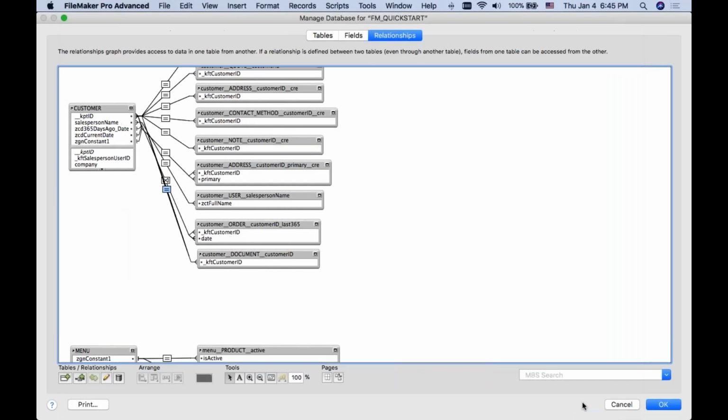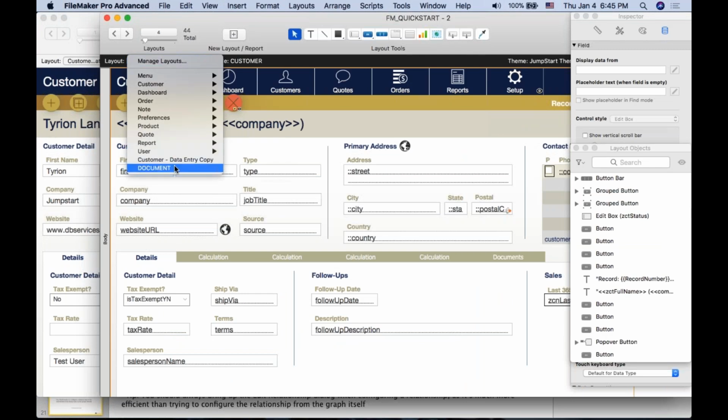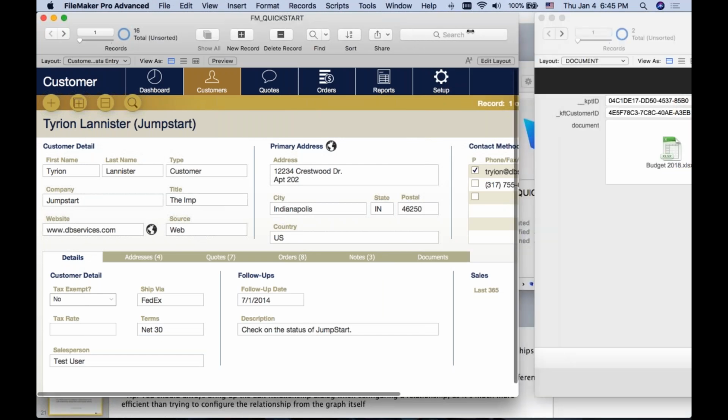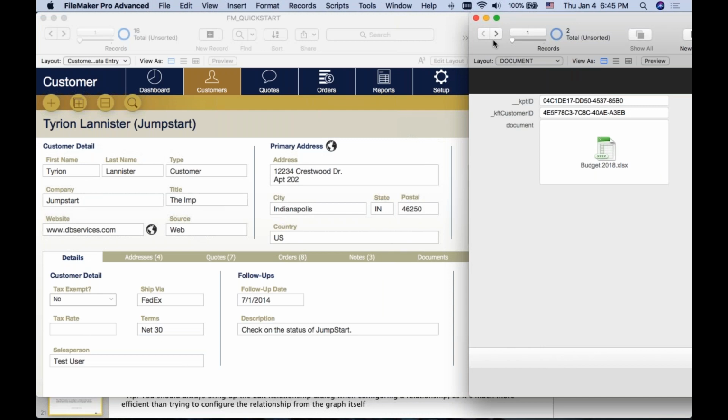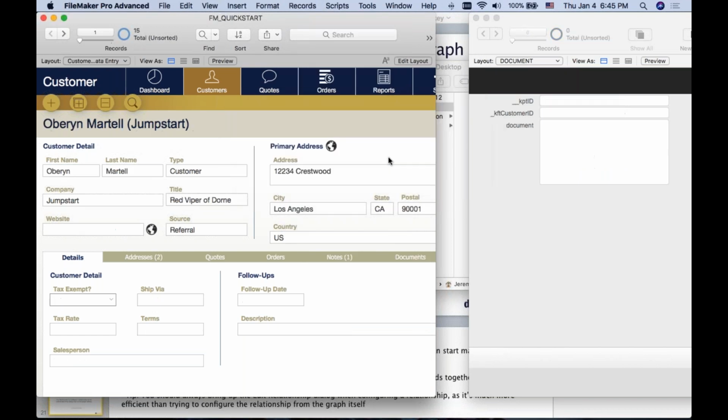It'll automatically happen. So just to show you this, I'm going to go to the layout. Exactly. So you'll see the two document records I made are in here in the table. And if I delete this customer record here, you see it automatically wiped out the document records on the right. So if I didn't have that delete option checked, then this would still have those two records, even though I deleted the parent record. And then you now have what are called orphans. You have orphans with no parent.